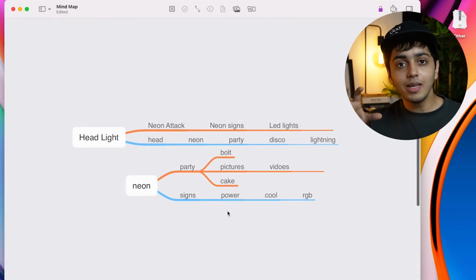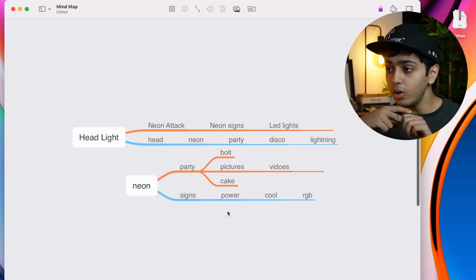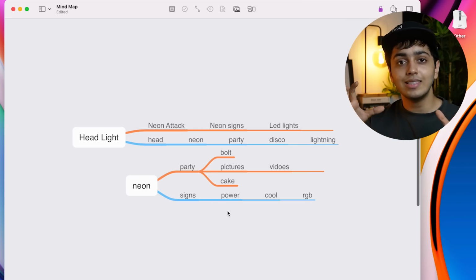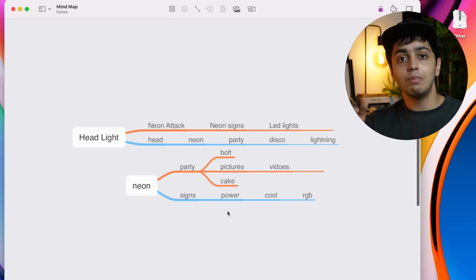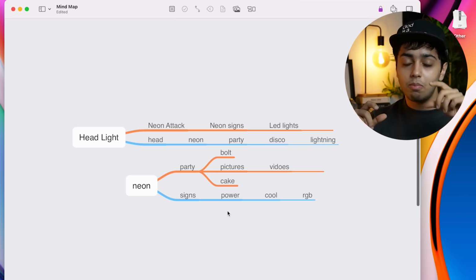And now once your mind mapping is done, you can take out those words which are catching your attention and which you think can play a very crucial part in the logo design, or maybe add an extra element in your logo design. Take out those words and work specifically on it. So for this one, I'm going to take out party, bolt, LED lights and disco, and I'm going to work around and see what elements, what icons, what symbols define those, and I'm going to see whether those things fit into the typography of Headlight or whether I can have that as an extra symbol besides the Headlight logo.